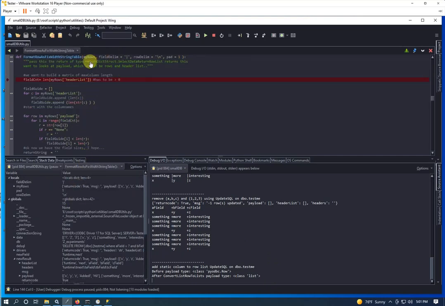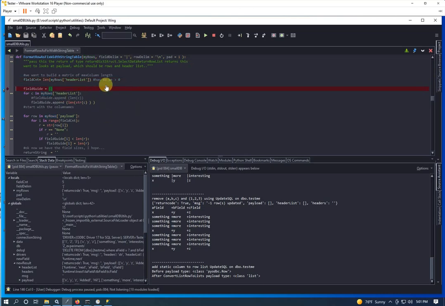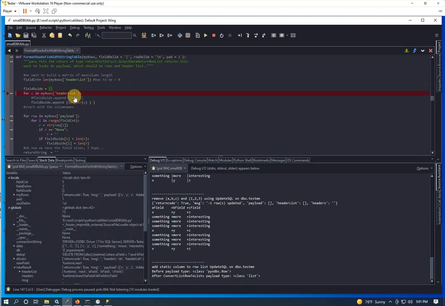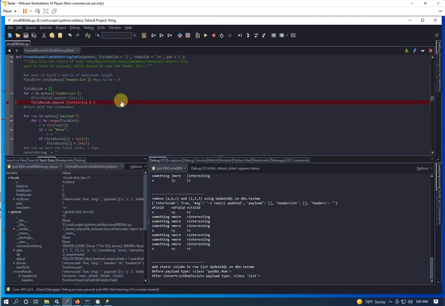Okay, now this guy is going to take basically that return structure we get from the select all the row functions. I'm telling it this time just to take the default delimiter, field delimiter, and row delimiter, and then pad, how many pads you want in between each column. It's going to make sure there's a header list. It's pretty fickle if it's not exactly perfect right now because this is my utility and I use it, and it's not really that hardened, but I like it. And it's going to append each one of these fields.